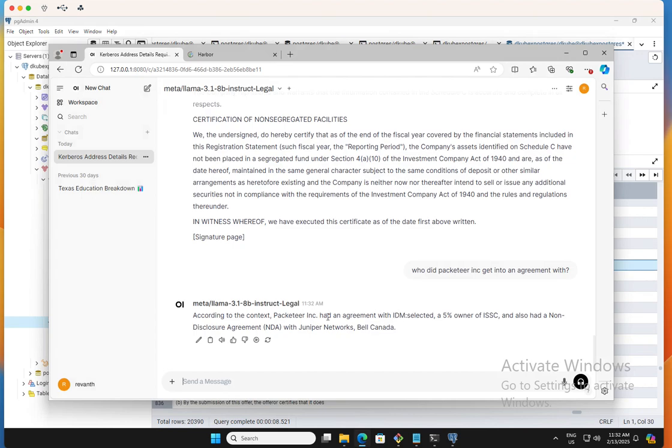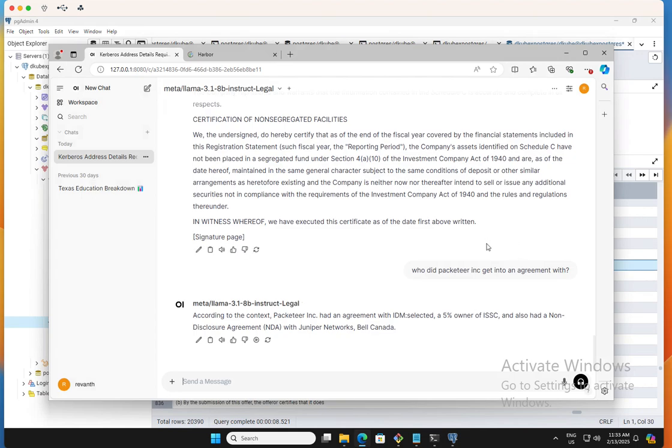According to the context, Packeteer Inc. had an agreement with IDM, a 5% owner of ISSC, and also a non-disclosure agreement with Juniper Networks, Bell Canada. So this is information that would be very specific to the documents here, and that probably wouldn't be easily discovered from just the general Llama 3.1 model.